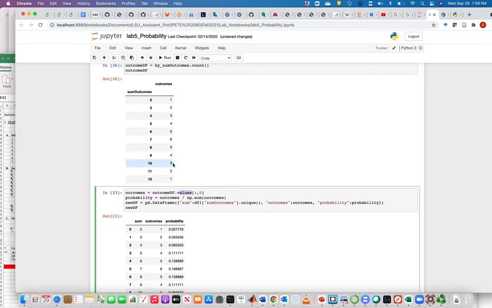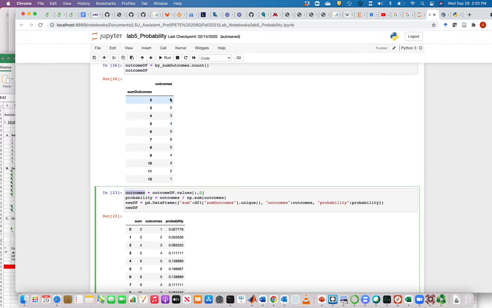And then what rows do we want? We want all of the rows, right? These are the rows. So we put colon here as the first argument, and then the second, for the column we want column 0, which is the first column. And so this basically takes 1 through 1 here and puts it into a NumPy array.